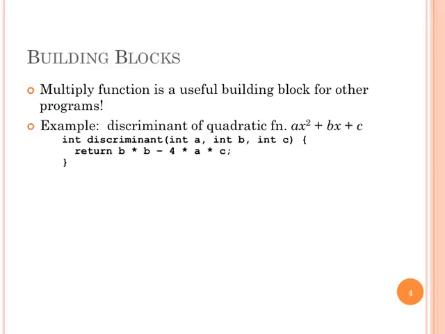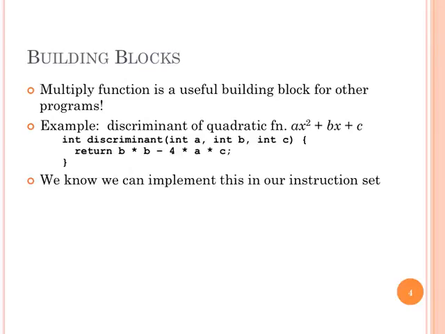So now we're going to get even slightly more complex and implement discriminant. This is going to take 3 arguments, A, B, and C. They're all integers because we don't want to talk about floating point. We basically only talk about floating point in the first assignment, and then everything else after that is pretty much ints all the way through. So for the discriminant, we take A, B, and C, and we compute b squared minus 4ac, and we compute b squared as b times b. So clearly we need to use multiply a few times in here.